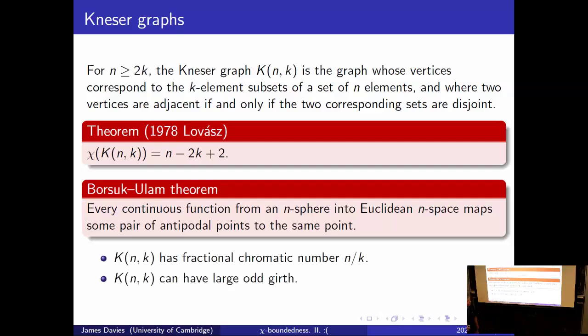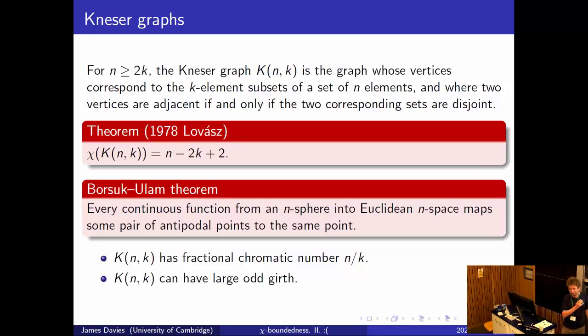Another nice thing about these graphs is you can't get large girth because you've got these big complete bipartite graphs in them, but you can get large odd girth. So odd girth is just the length of your shortest odd cycle. So if you take n to be not too much more than 2k, but still a high constant amount more, but as a fraction not too much more, then you're still going to get high chromatic number by this theorem, but you're not going to be able to find short odd cycles. So this is a nice construction for having large odd girth as well.